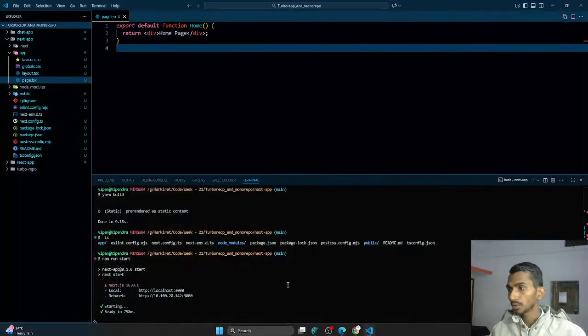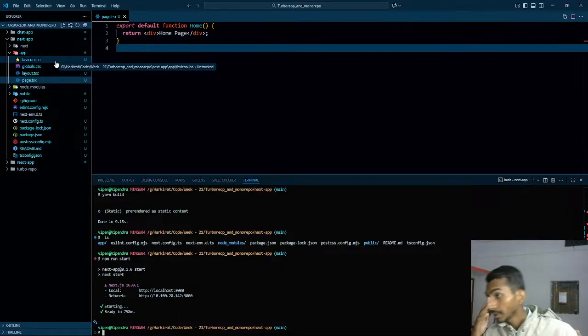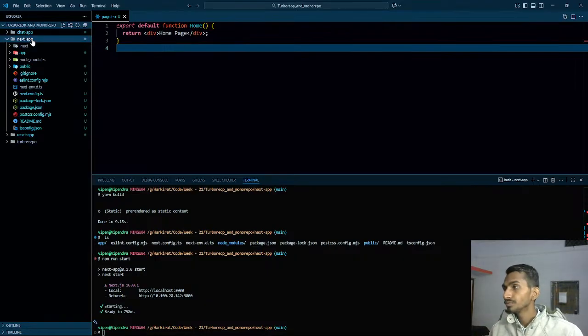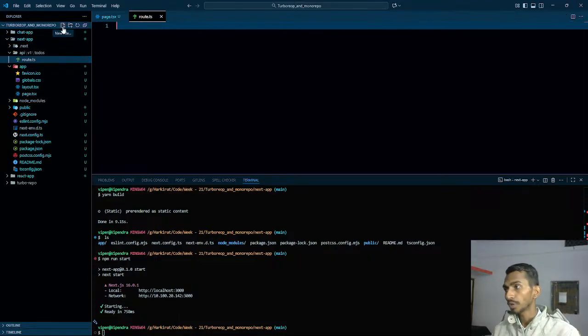So there's only one thing left right now, and that is that we have this home page over here. With this home page, we can create API/v1/, we are working on the backend of course, that means to-dos. Ultimately, I'll be getting random to-dos. So this is how we'll be going ahead, and /route.ts. I hope this is fine.